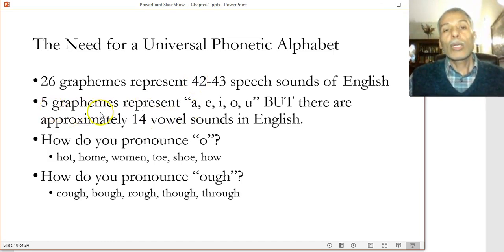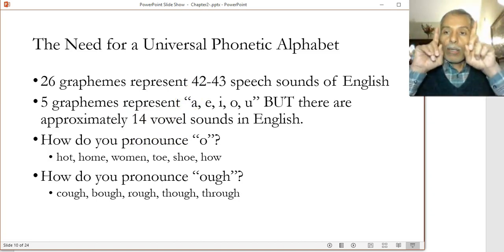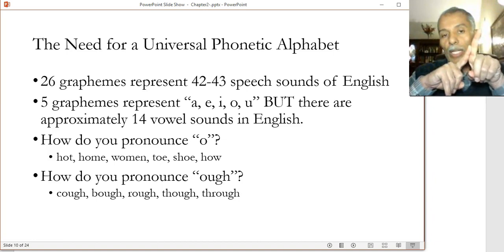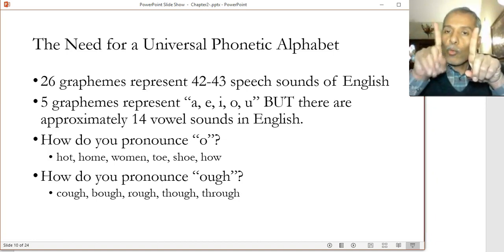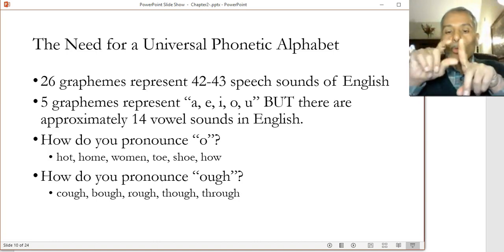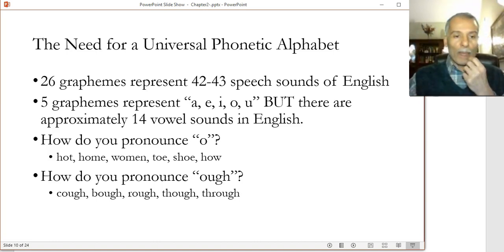And in some cases, when we look at the vowels, for example, what are the vowels in the English language? The traditional explanation is A, E, I, O, U. These are 5. But no, we have 43 sounds, 14 of them are vowels. So the idea again is the International Phonetic Alphabet enables us to have one single IPA symbol that stands for one unique sound, and no other sound will have that symbol except for that phoneme.